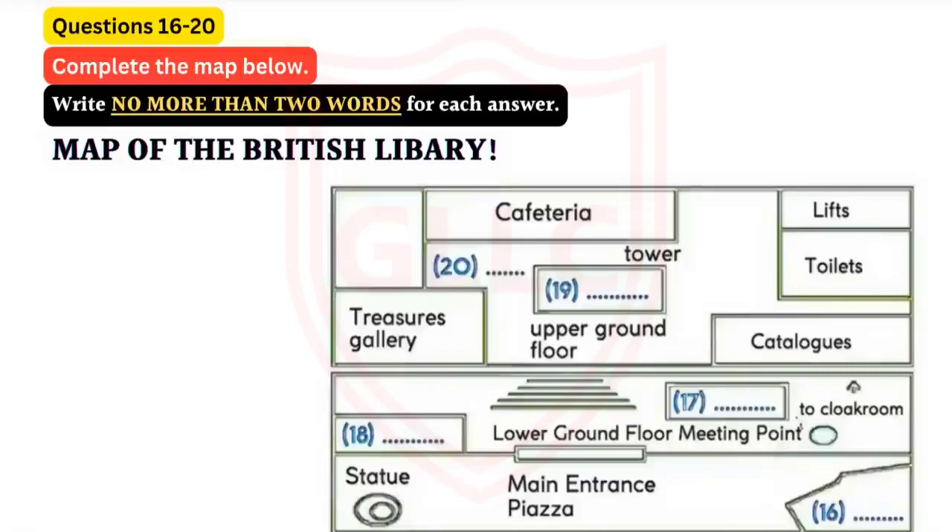As you can see, on this lower ground floor, we also have a bookshop. That's the area over to the left of the main entrance. You'll be free to browse there when we get back to the ground floor. Opposite the main entrance on this floor, we have the open stairs leading up to the upper ground floor, and at the top of them, in the middle of the upper ground floor, you can see a kind of glass-sided tower that rises all the way up through the ceiling to the first floor. This is called the King's Library — it's really the heart of the building. It was built to house the collection presented to the nation in 1823 by the King.